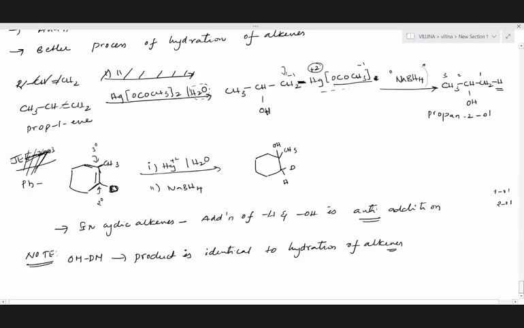Okay, so take a cyclic compound. So this is CH3, this is CH3. The reaction is Hg plus 2 in presence of water. You can write like this also, no problem. And the second is NaBH4. So this follows Markovnikov's rule. This is D, deuterium D. Okay. So give it a try. Where does the H get attached and where does the OH get attached? So this is our tertiary carbon and this is our secondary carbon. So hydrogen will attach to secondary carbon or tertiary carbon.